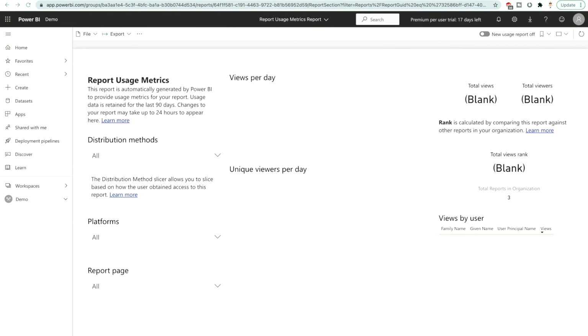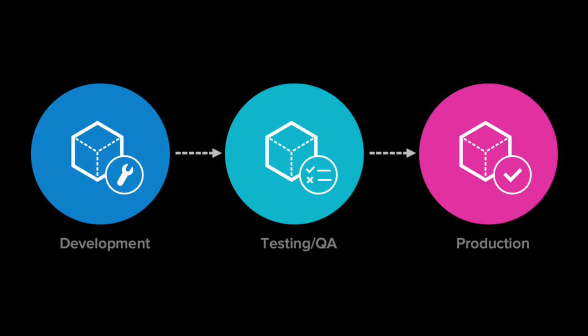Now we will move forward, and here we are going to discuss the development lifecycle strategy. The development process is iterative. It typically requires building an initial solution, then testing the solution in a different environment, and then returning to make necessary revisions, and eventually releasing a final product. That means whenever a developer or a software engineer is working on any product, first they have to develop in the development environment, followed by testing in the testing environment, and after that they are going to finally release into the production environment.